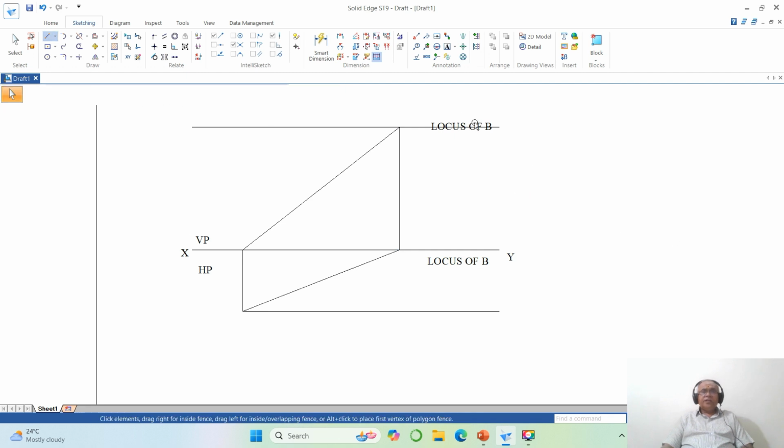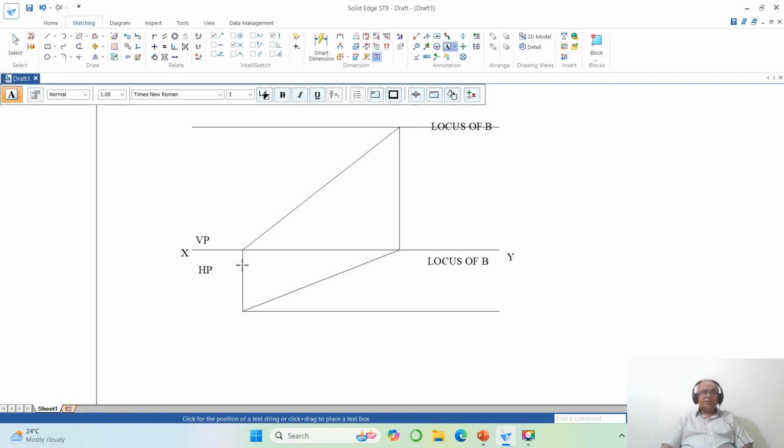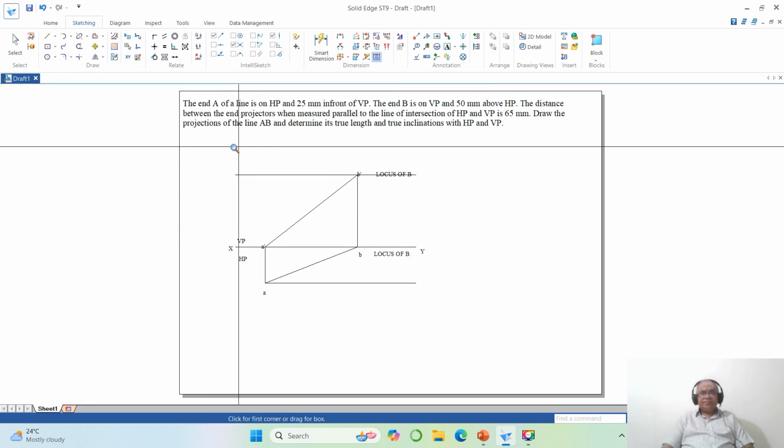So now I need to name them. What are those points? I will say A dash, then here it is B dash, that is the front view. Then you have A in the top view, then you have B in the top view. So we have the top view and front view of a line.